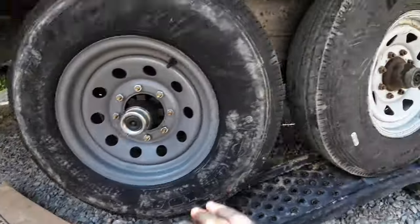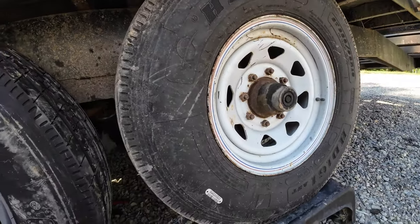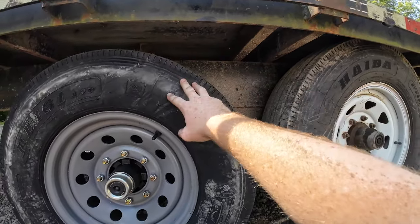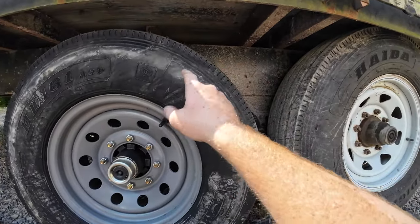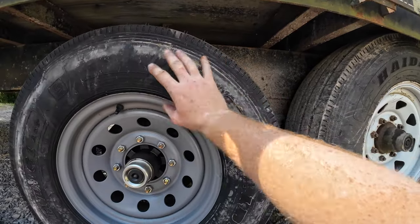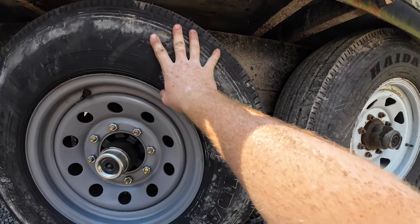Coming loose. This right here is this other 14 ply I just put on here like a couple weeks ago. So I'm actually going to move it to the other side on this front axle after I put the new brake drum and stuff on that side. That way the front axle has two brand new brakes, bearings, everything, and two new 14 ply tires.